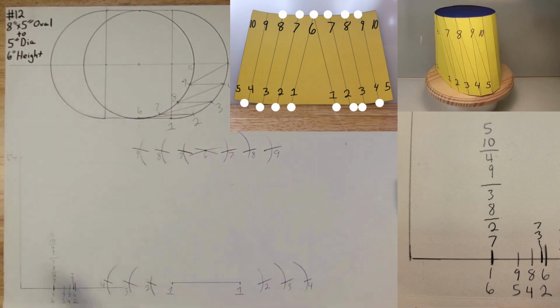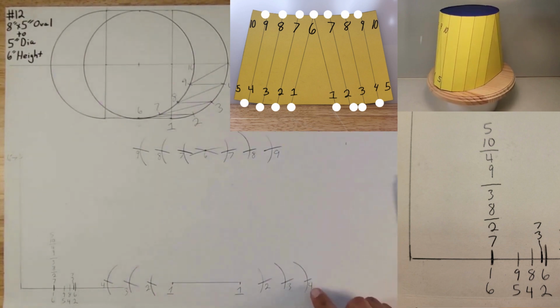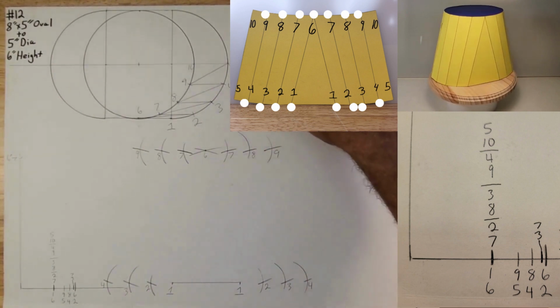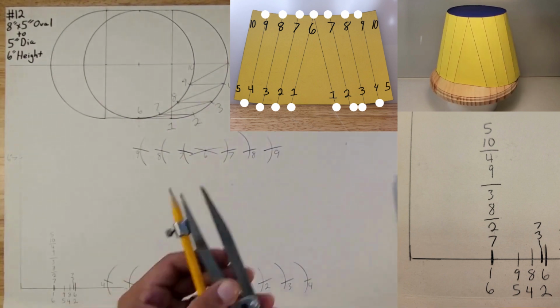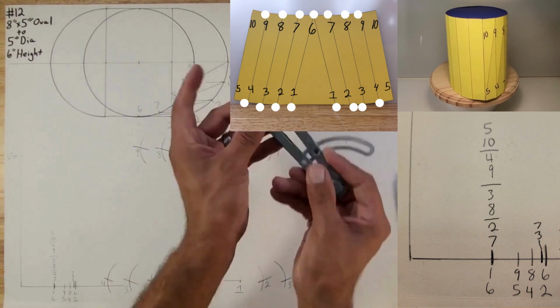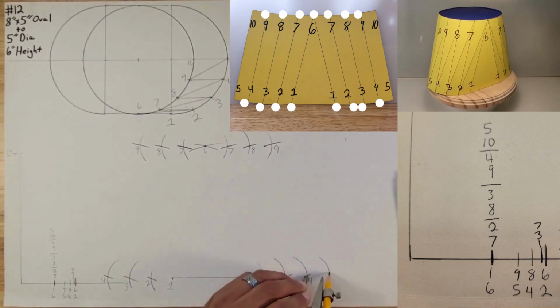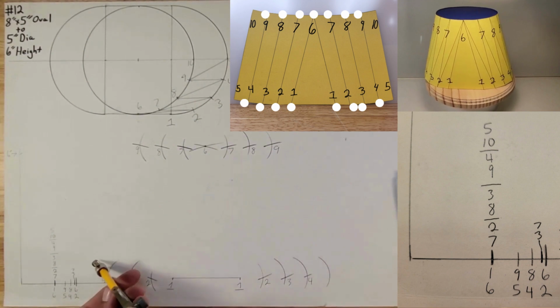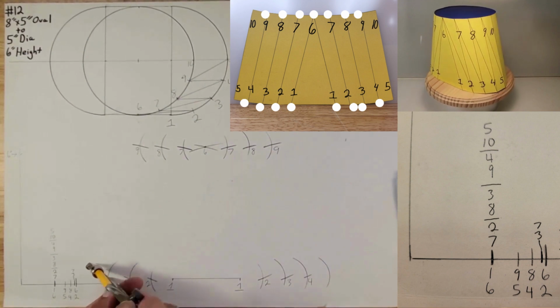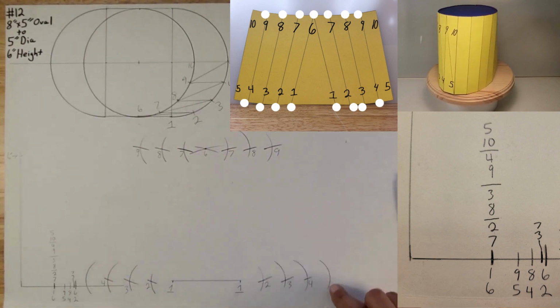Okay, we're almost done. Now you want to find 4 to 5. So you're going to check your distance. 4 to 5 looks good. So you're going to put this information on here. Strike an arc, and that is a distance for the random 5 that's going to land. The same thing on this side. So somewhere here is going to be 5.